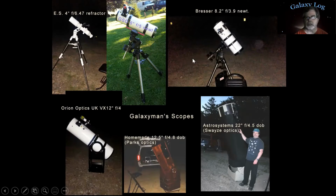And then there's my Bresser 8.2-inch F3.9 newt. This is kind of like a hybrid scope where most people seem to use it for astrophotography, but it can also be used for visual. I don't do astrophotography, but it's a really nice visual scope. It has a really nice mirror in it, and of course I use a coma corrector for it. It's my go-to mid-sized telescope now, which I also have on a go-to mount, the same mount as the 6-inch.